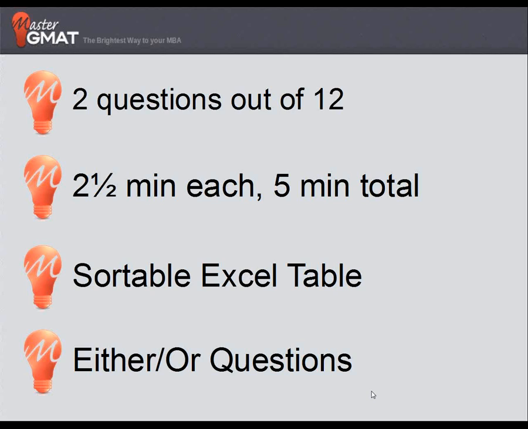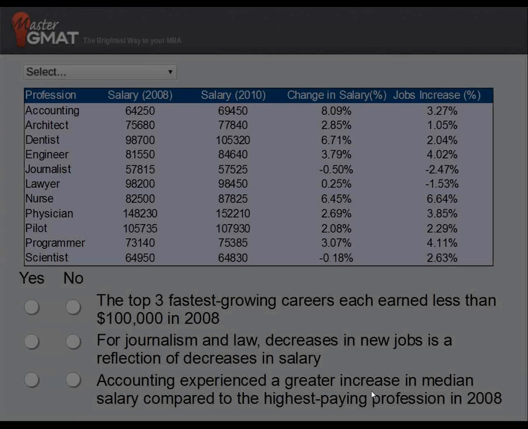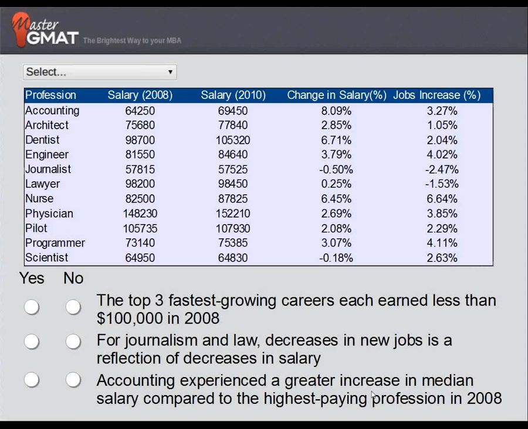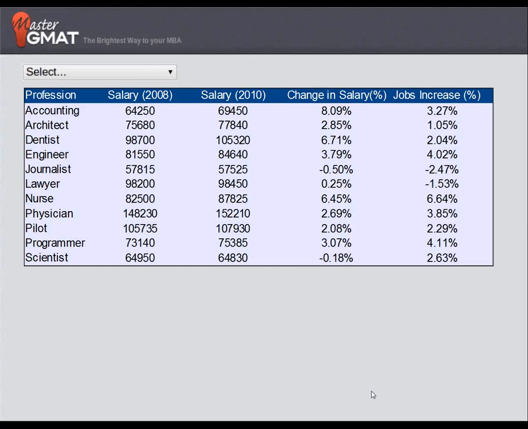All right, let's go ahead and flip back to our table analysis problem. For now, I just want you to focus on the table and to give it your full concentration. So I'm going to hide the either-or questions from you. Don't want you to get distracted there.